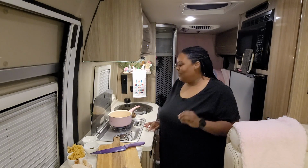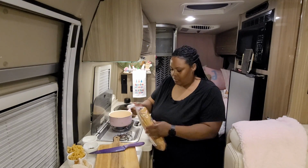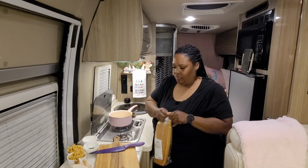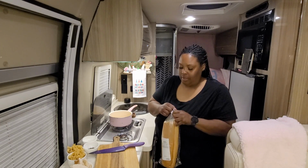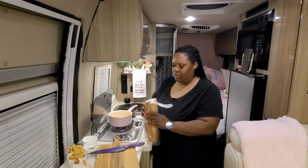Garlic smells so good. I can't even smell the onions, but I definitely can smell the garlic. So while that cooks for a few minutes, I'm going to get my bread ready because I am going to have some toast with this recipe.